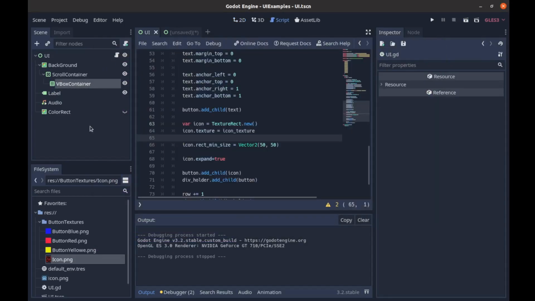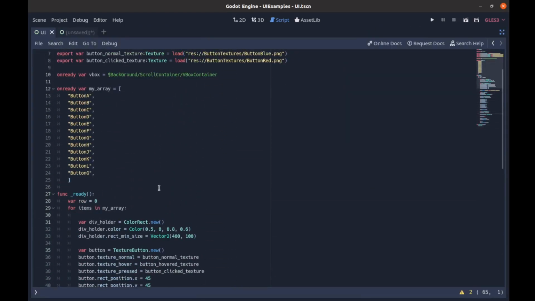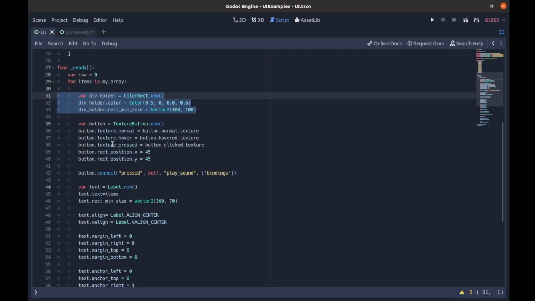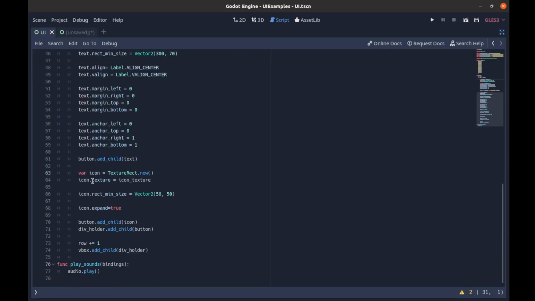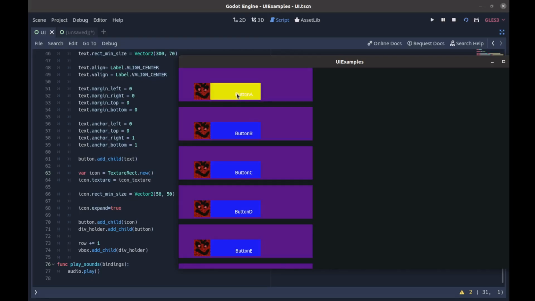And then I instance all that through code onto this. I just add them as children. And I found it's best to do it this way. I usually make a holder of some sort, and then I'll place all the content within that holder, much like a div for HTML. So in this holder, I have a button, some text, and then the icon off to the side. So we have the button, the text inside of it, and the icon off to the side. And then this is the holder, the purple area.